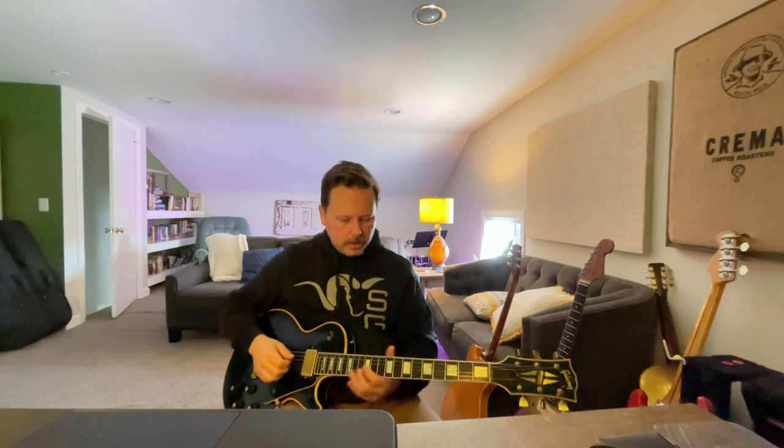All you're doing is pulling the note sharp from its resting pitch. You aren't going above and below, you're just going up and back down to the note, up and back down. Because whichever way you push the string, if you push this way, you're going sharp both directions. Right? You're not going below the note.